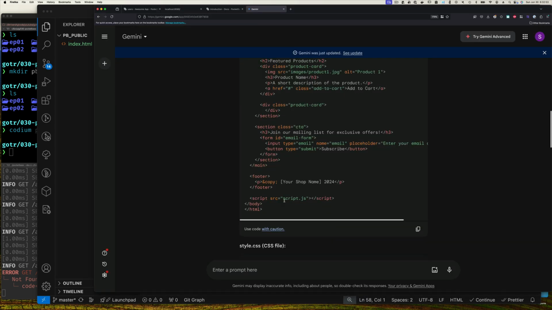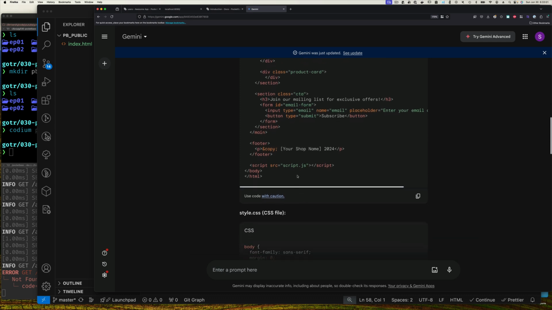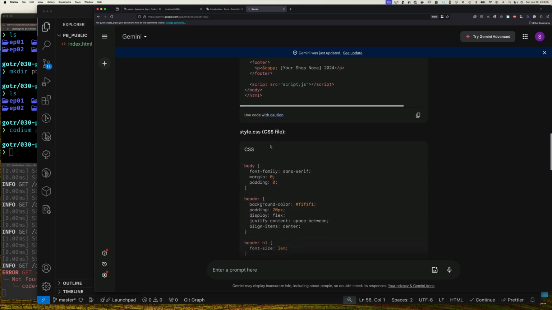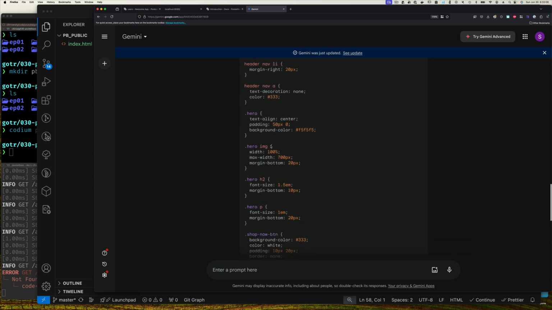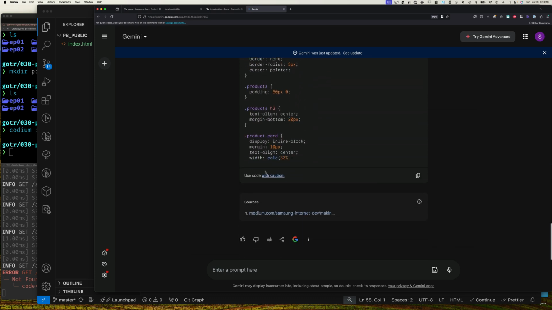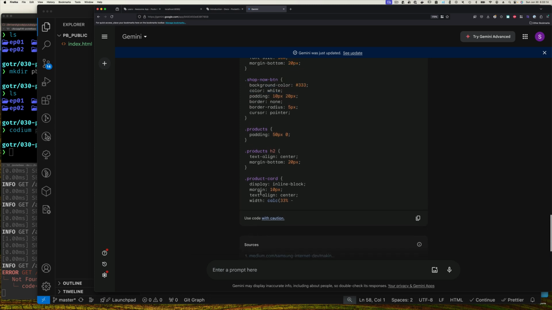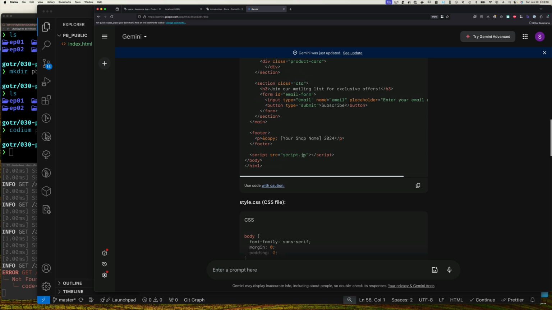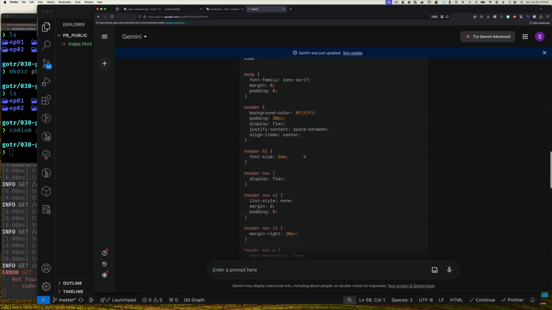The other thing is that it says it's going to pull in a script.js file. If we scroll along, we see here we have style.css, which makes sense. We didn't ask for any functionality like being able to log in or anything, so we don't actually have a JavaScript file. We can either leave this in our HTML for later and just create an empty JavaScript file, and we can figure it out later.